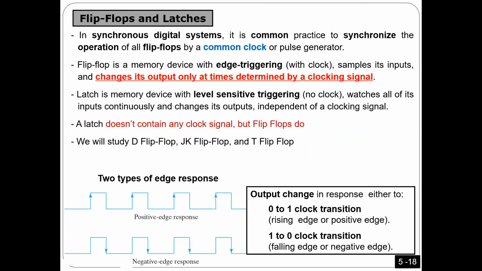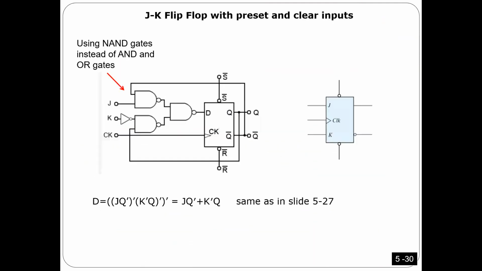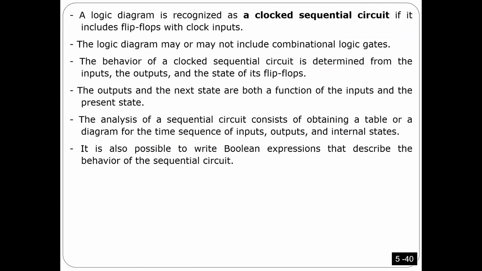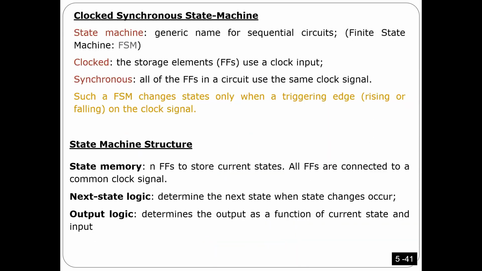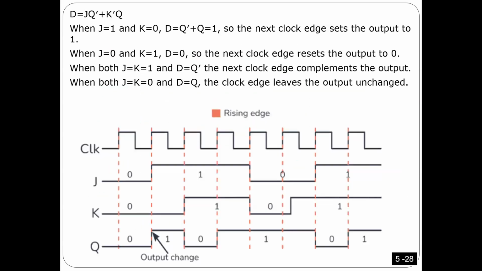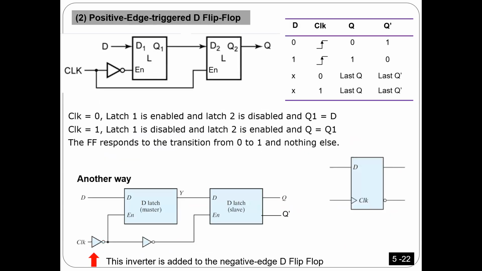In the future, I will draw a figure like this one to show you the states. For example, the system is in the state 0, 0, and then either it goes to 0, 0, or it's going to go to this state. You got what I'm saying? So we are going to move from one state to another, and the output depends not only on the input, but also on the current state. You'll understand better what I mean, but at least for now, you should understand we are dealing with a different type of logic circuit than what we did before, okay?